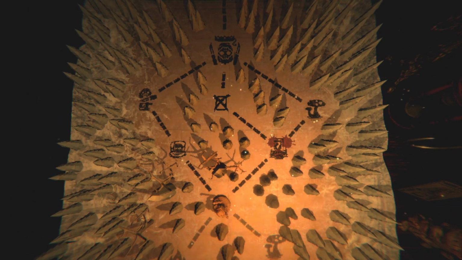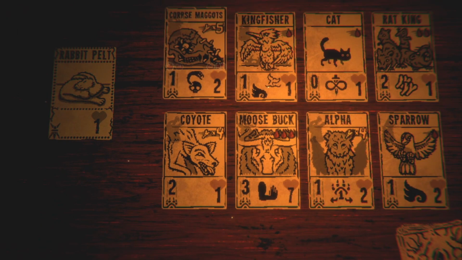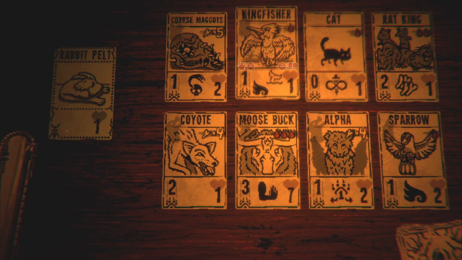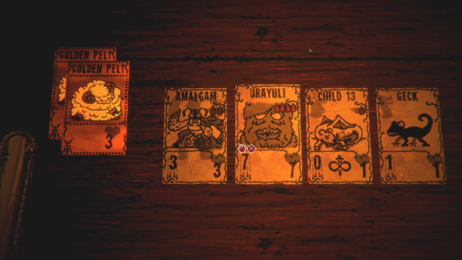Sell the pelts. Yeah, because we do have 3 gold pelts. I thought we have 2. No, I think we got like 3 gold pelts and 1 rabbit pelt. I don't know. Cat. Okay, I guess we do have 2 gold pelts. Ooh, I know you love when I use Child 13. No. Okay. Doesn't matter anymore. Child 13 does not matter.